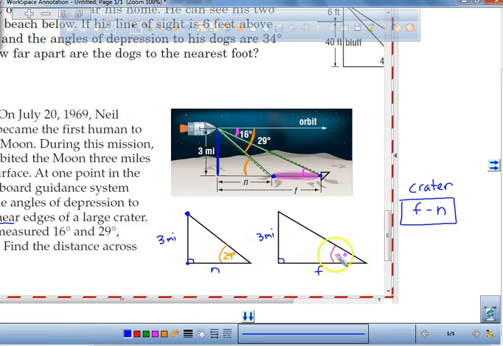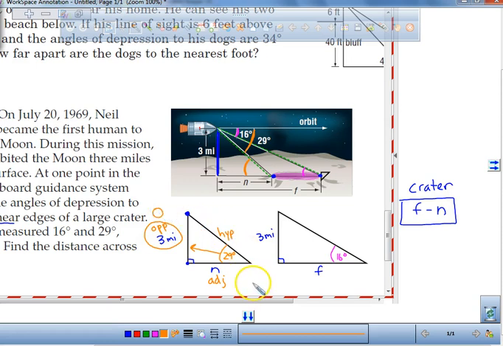Now that I have these triangles side by side, I'm going to start the process. The very first thing that you always notice me doing is I always put an arrow going across, which allows me to label my opposite side. This side right here is going to be my hypotenuse, which means the lowercase n, that distance, is considered to be my adjacent side. Now, what information do I have? I have the 29-degree angle. What else was given to me? I was given my opposite side, so I'm going to put a big capital O right there.